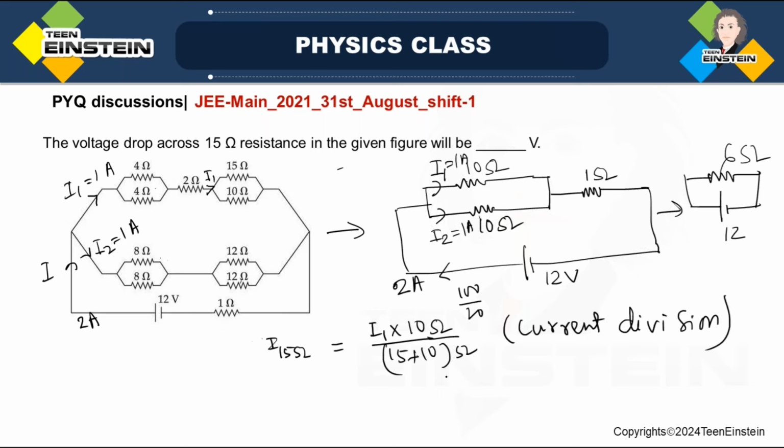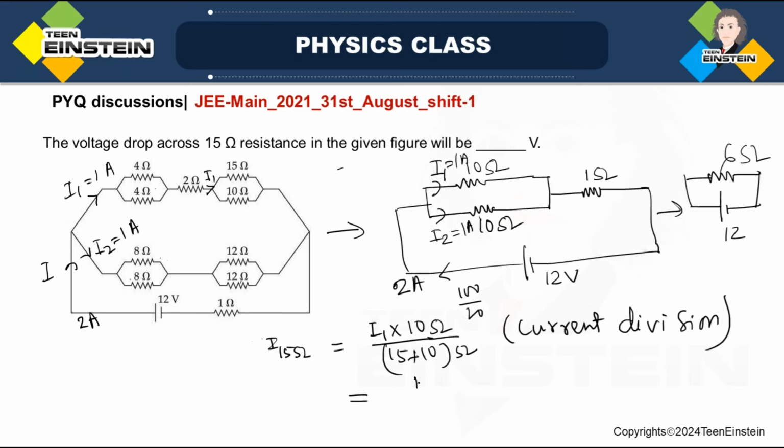Likewise, you can find out a formula for voltage division also. But here, look, because of this resistance, I am not able to do that. These two will actually have the same voltage. Obviously, these two will have the same voltage, that is fine, but I cannot proceed further with this. Better to find out the current.